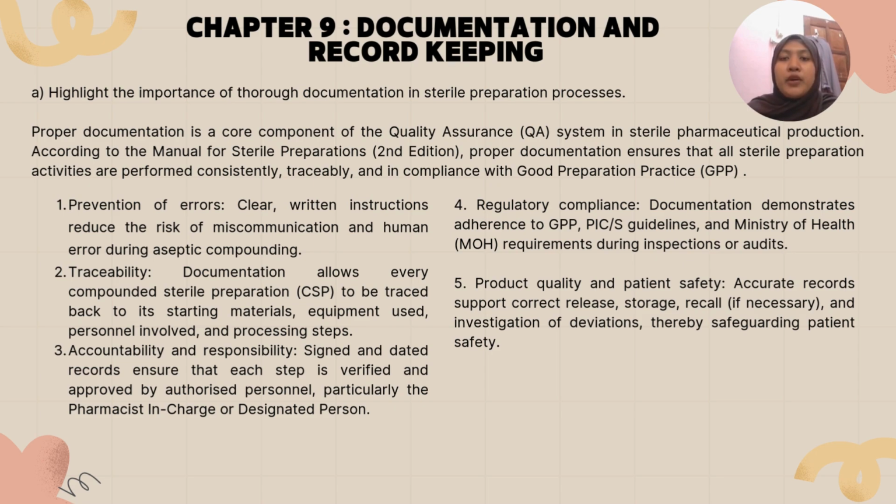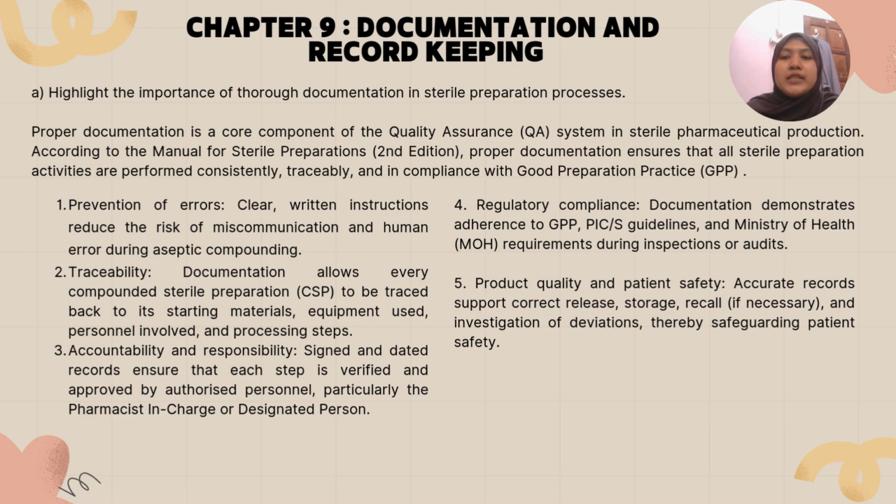So there are five importances of documentation. First is prevention of error. Clear written instructions reduce the risk of miscommunication and human error during aseptic compounding. Second, traceability. Documentation allows every compounded sterile preparation to be traced back to its starting materials, equipment used, personnel involved, and processing steps. The third importance is accountability and responsibility. Signed and dated records ensure that each step is verified and approved by authorized personnel, particularly the pharmacist in charge or designated person.